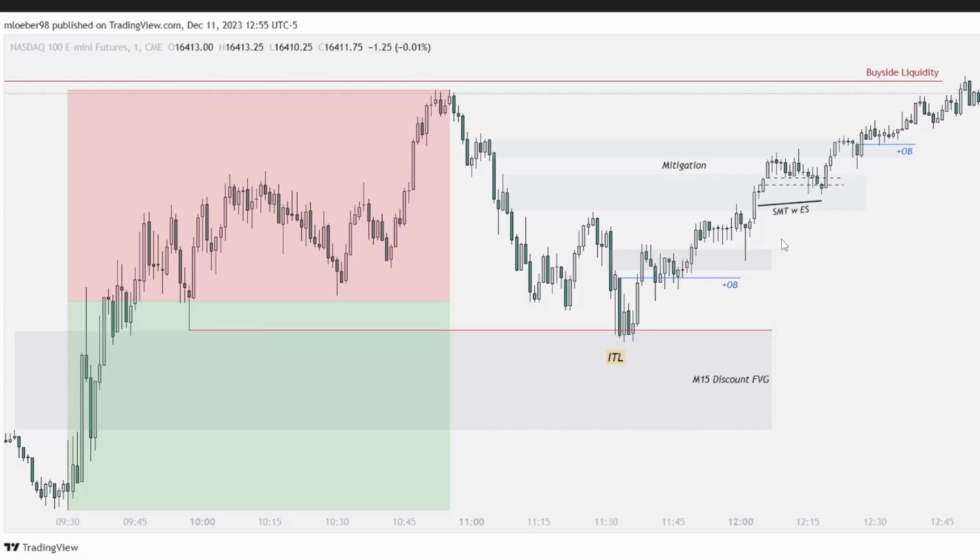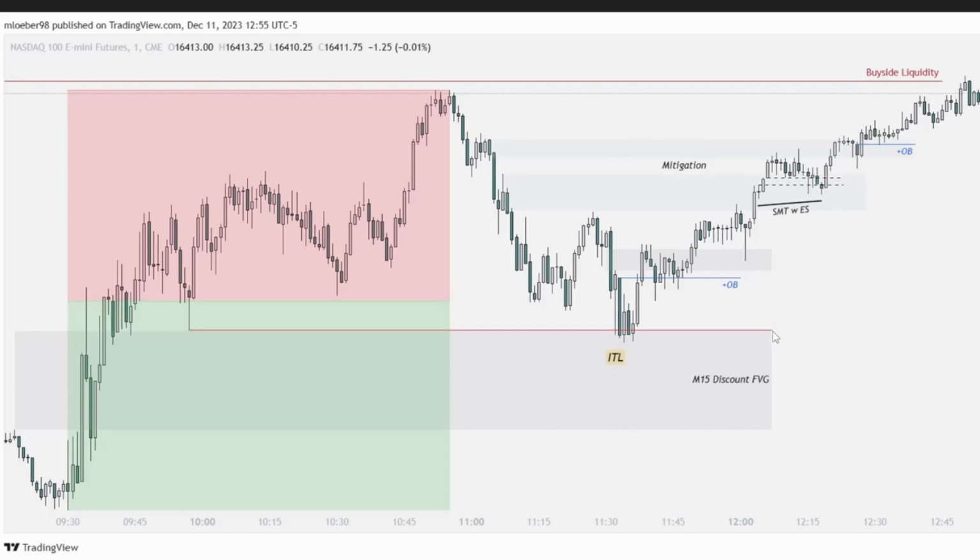And what did I say earlier in regards to mitigation blocks or up close candles on the sell side of the curve? They're used as mitigations. And you could see this up close candle, what formed inside of it. We created SMT divergence and we created an M1 bullish fair value gap that could have been used as support for higher prices. And then again here, we had an up close candle resting here. We had a bullish order block that supported price to move higher to our drawn liquidity.